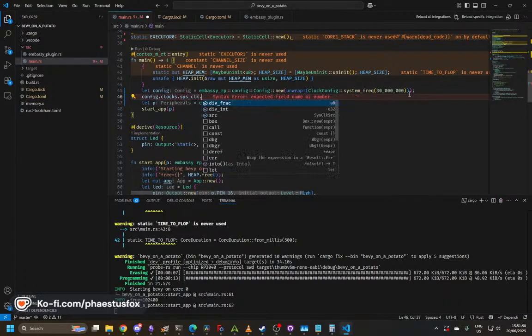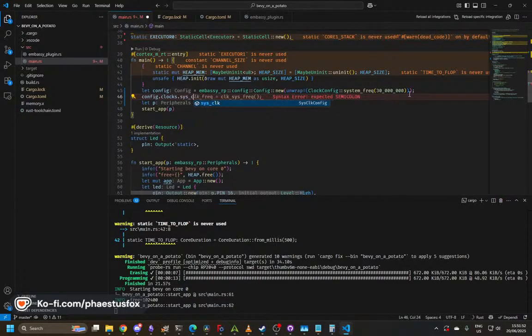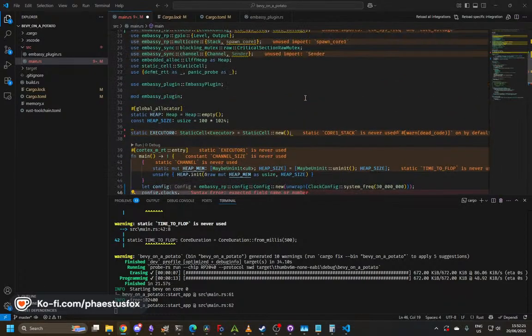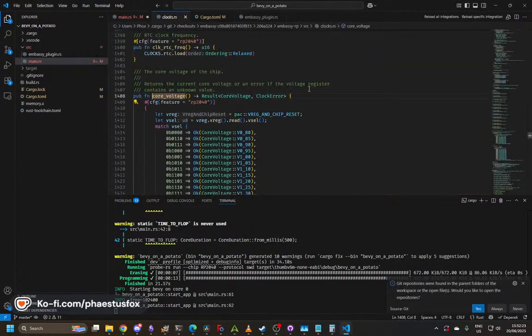System clock dot, right. Where was it setting the voltage? I saw that in here. I was digging through the examples. And then we go, wait, is this the right example? Yes, it is. So we want to go to overclock and go, where the hell? So I use core voltage, and calling core voltage does what exactly?